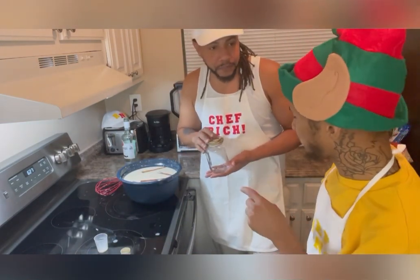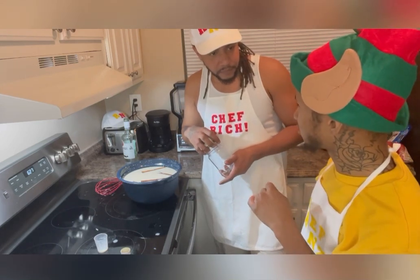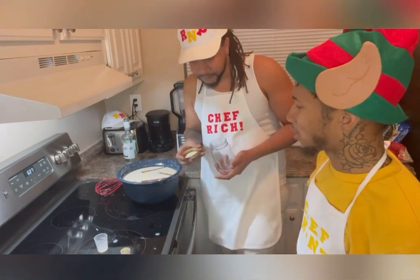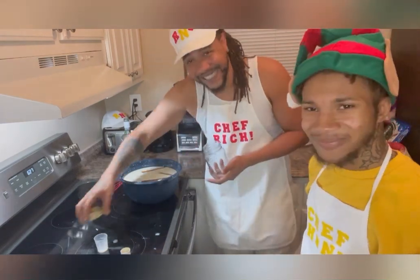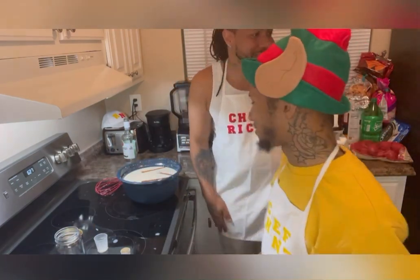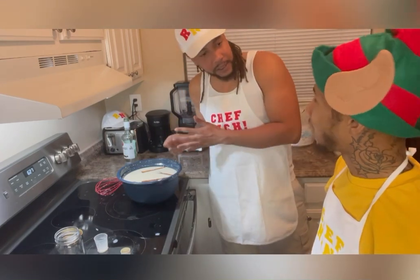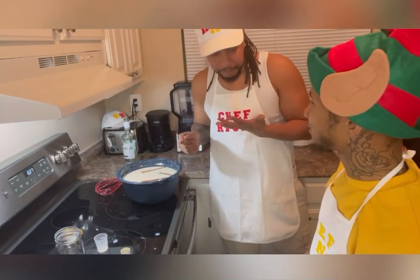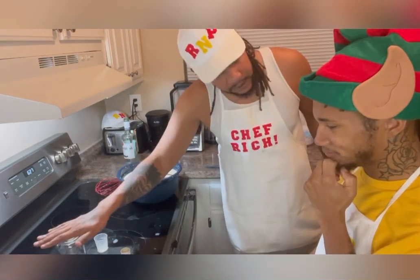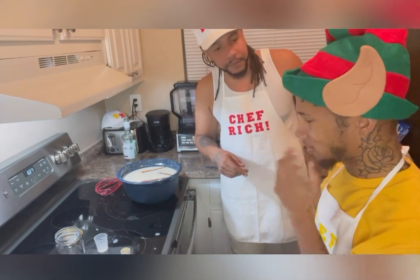Wait, hold up. Didn't we put ice in it? Like chunks of ice? I know it's something chunky. Some people put shredded coconut in it. Oh, yeah, that's what it is. But everybody doesn't like coconut. That's why we put them in these, so that we can put them in the refrigerator and they can get cold. They chill. We'll drink them tomorrow.